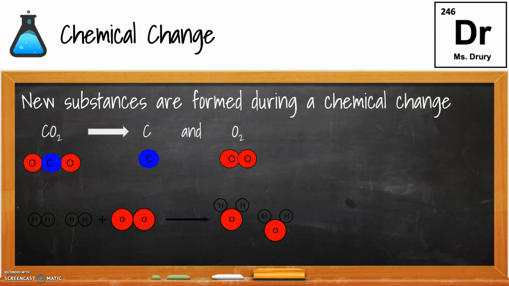So new substances are formed during the chemical change. For example, if CO2 broke into C's and O's separate, those are all different new substances. The carbon dioxide was carbon with 2 O's, and now it's broken down. Now carbon's all alone like coal, and oxygen's breathable, right? So they have new properties. Or if you have hydrogens that are really flammable with oxygens that are going to fuel that fire, but then you put them together, you might form water particles, and the water particles would turn off the fire, right? So you have new properties.